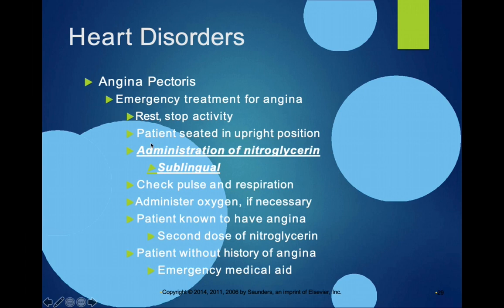What do they do for this? Well, stop right away, rest. If the patient is seated, make sure they're seated and in an upright position. You can give them nitroglycerin, or they typically have it on them. They put it underneath their tongue. Sublingually, it gets into circulation pretty quick, and it acts as a vasodilator, so it gets oxygen into the tissues right away. Okay.